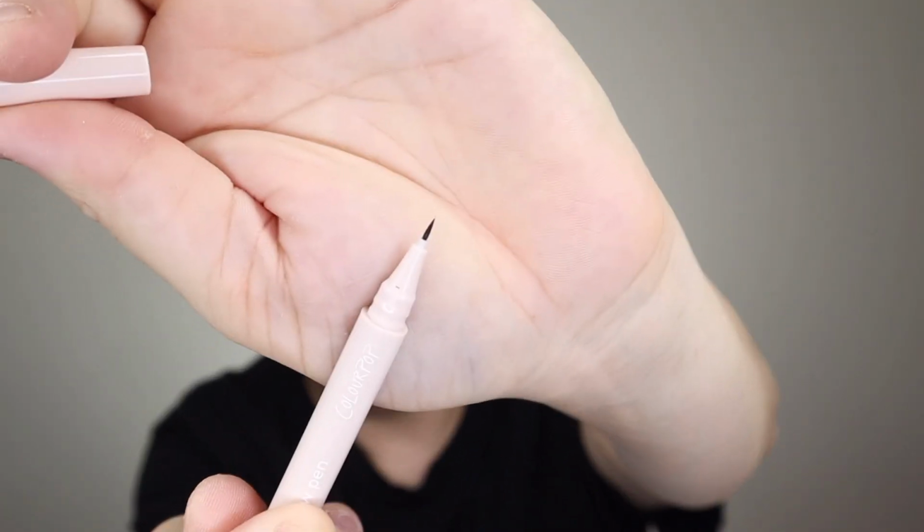Happy with that. Then we have Feather Effect Brow Pencil, or Brow Pen. And it's in the shade Black Brown. Okay. I'm really particular with my brows because they're the thing that I can't do the best, in my opinion. I just struggle with brows. So I have found something that I really like, so I'm kind of hesitant to try something new. Oh, okay. So it's almost like a felt liner. I have very sparse hair right at the front there, so it's kind of hard for me to fill that in. So I'm going to try it right now.